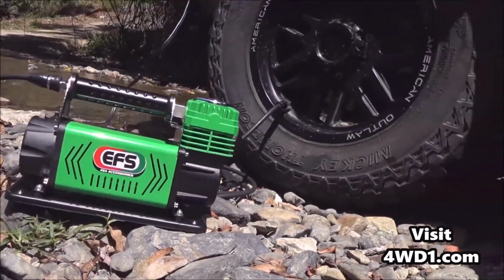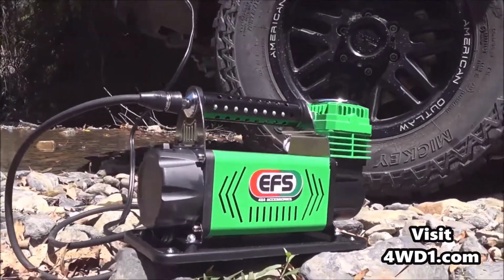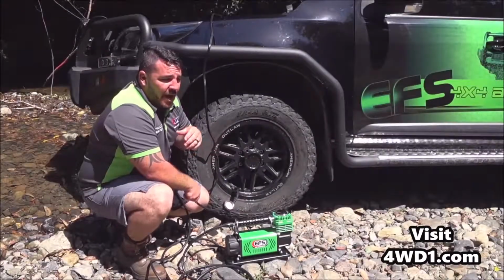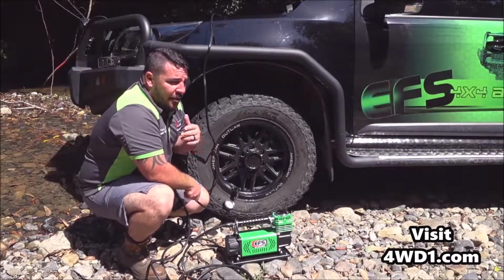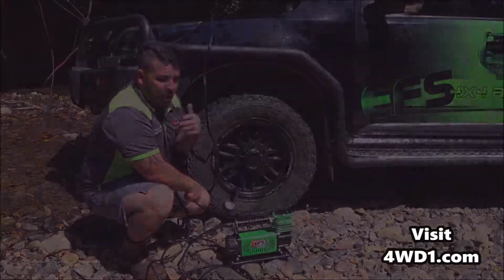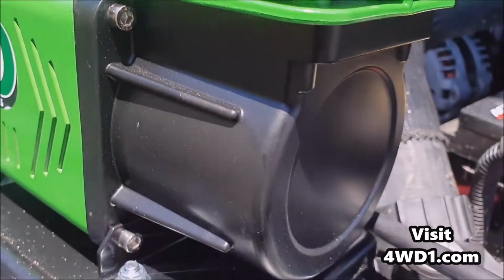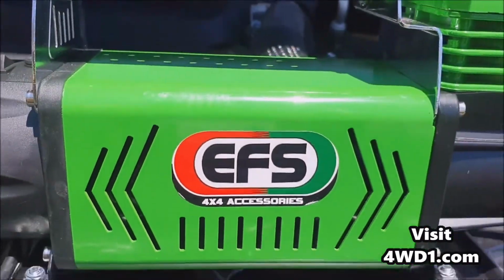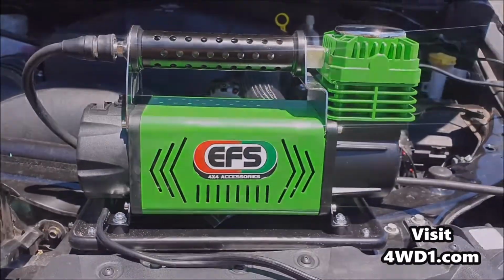Look, these things are great. That automatic built-in thermal cutoff stops any damage if it does overheat, causing any damage to the unit. Not only that, it's powered by a little Ripple 1/3 12-volt oilless direct drive motor. So this thing will just get the job done perfectly and continue to get the job done.